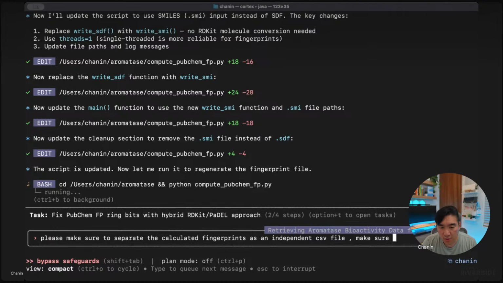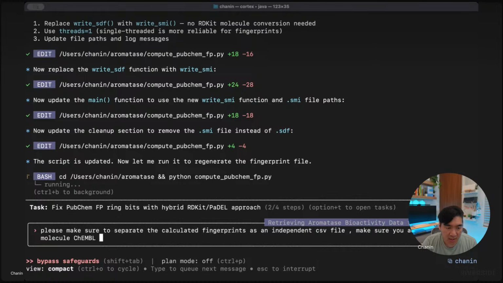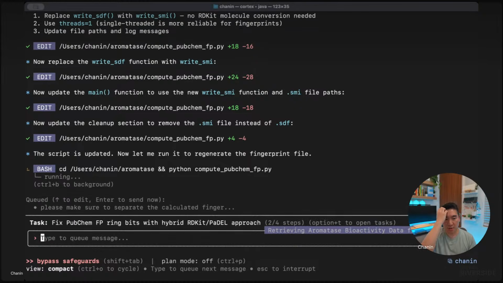Make sure you add the molecule ChEMBL ID as a unique identifier of each row. Okay, let's see how it does for that instruction.